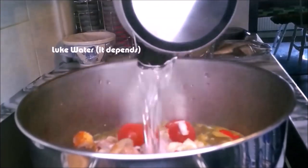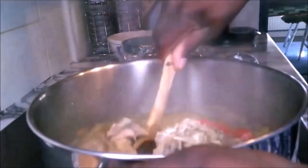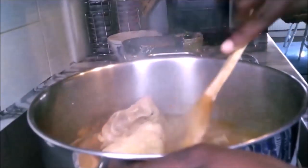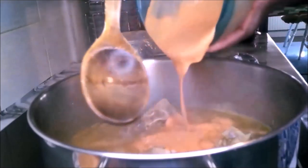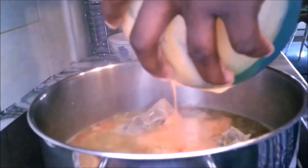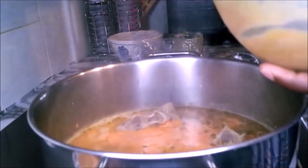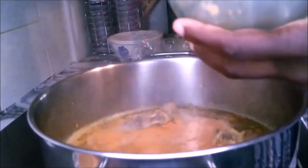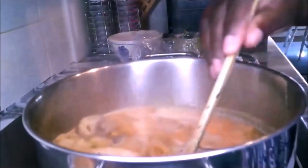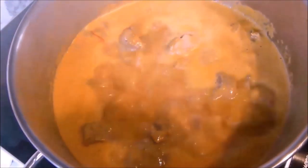Then open and pour hot water or lukewarm water and cover it, because the peanut butter needs hot water to work with. Stir it and pour in the peanut butter mixed with the tomatoes. For the peanut butter, you can make it according to your choice. I know people boil it before adding to the soup, but that is not my mother's recipe, neither my great-grandmother's. They do the rare Ashanti traditional peanut butter soup. After 20 minutes, this is how it looked.